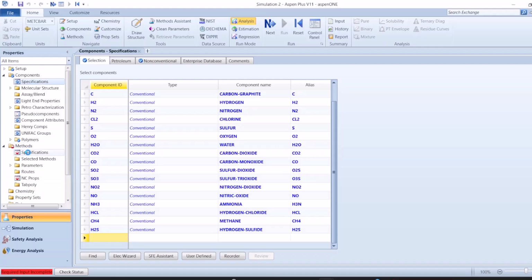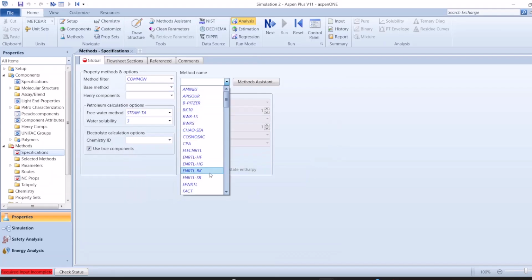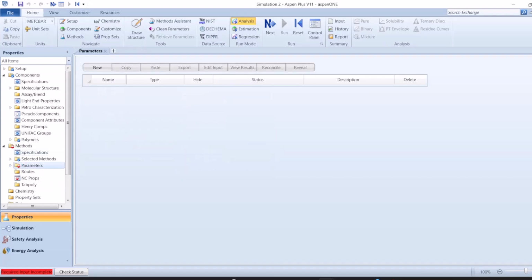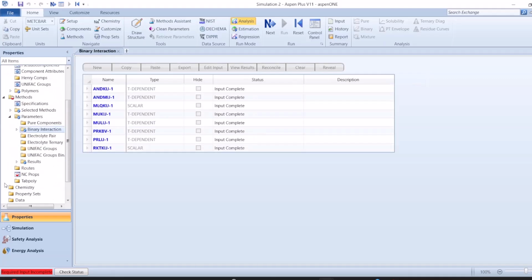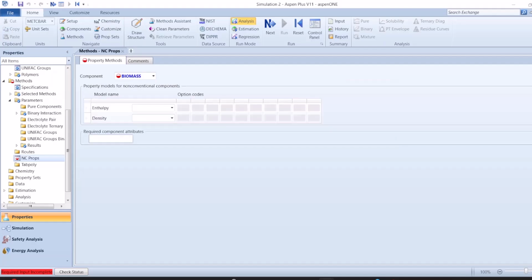Now to select methods, Peng-Robinson with a BM method is most recommended for biomass gasification, so I will go with that method, Peng-Robinson. Now you need to add some parameters there for binary interactions, NC props. You need to add for biomass and for ash both.